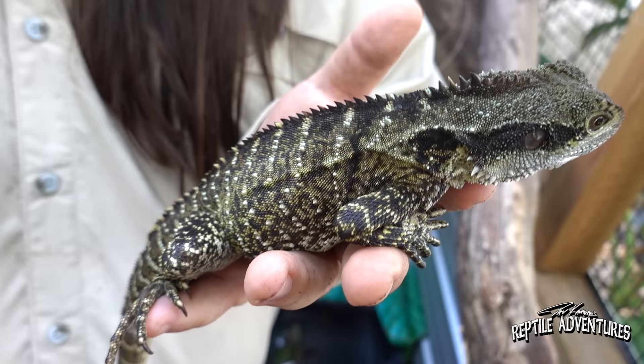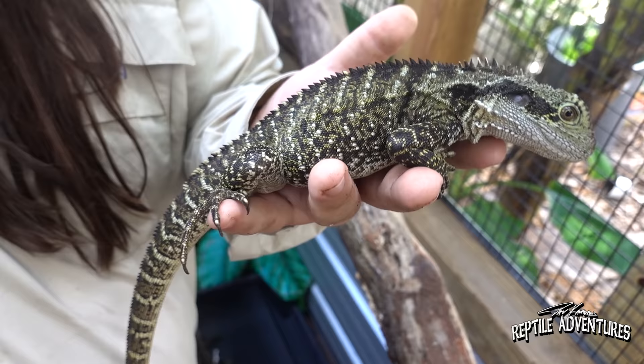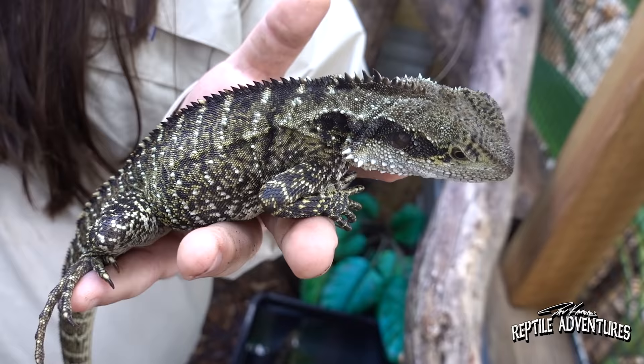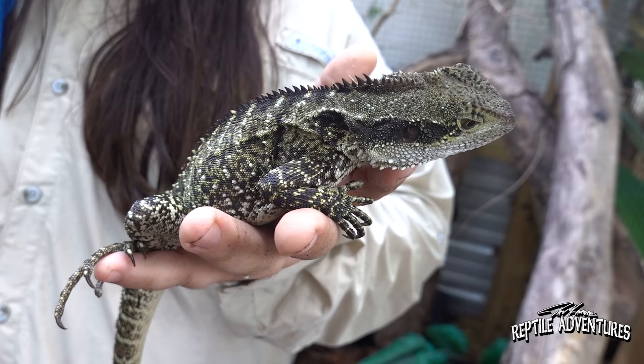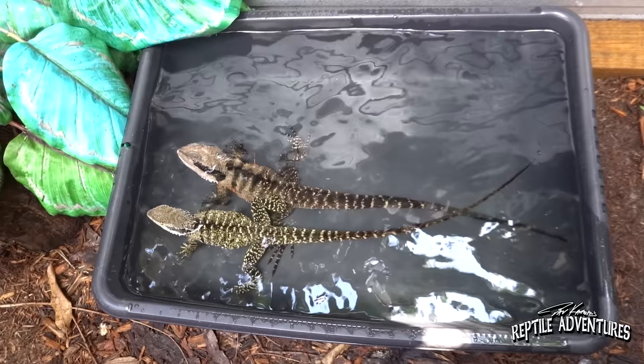She might also be a favorite because she's handleable — she's the most personable, yeah, she's a sweetheart. These guys are incredibly intelligent for an Agamid. They learn routines and tricks so fast. They're one of the few Agamids I've ever seen to recognize non-living prey as edible food items — if you leave a dead cricket in front of a bearded dragon they'll never touch it. These guys can be trained so easily. It started with the male — I trained him by consistently putting all his food in the same glass bowl, and anything that went in that bowl was food. When I started putting non-living prey or veggies and fruit in that bowl he would eat it without hesitation.